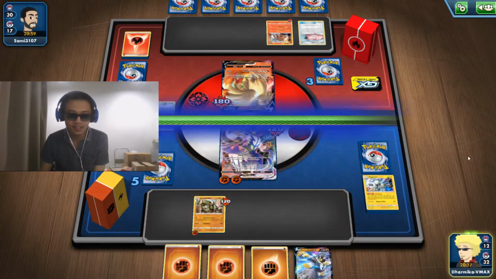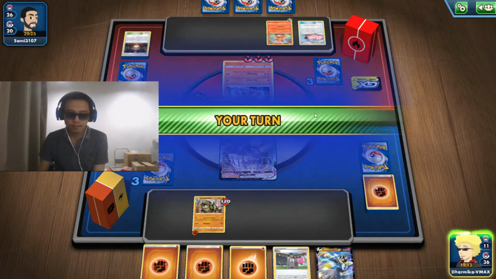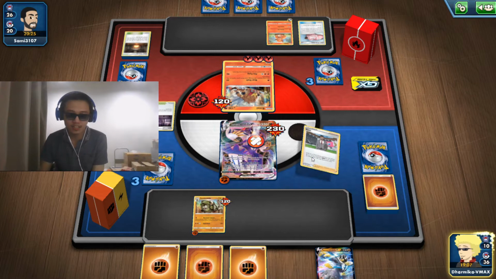Yep, they discarded all energies because they know we're gonna knock them out the next turn, so there is no point saving those energies. So I'm gonna knock out both with Rose now. Watch the magic.